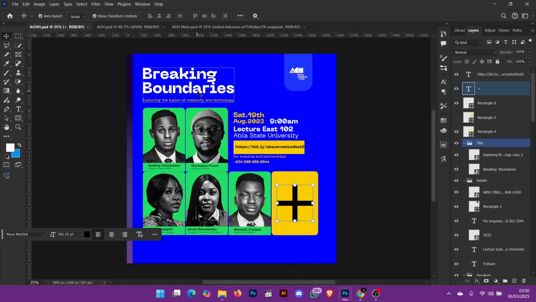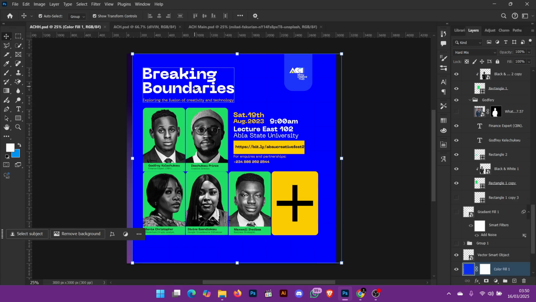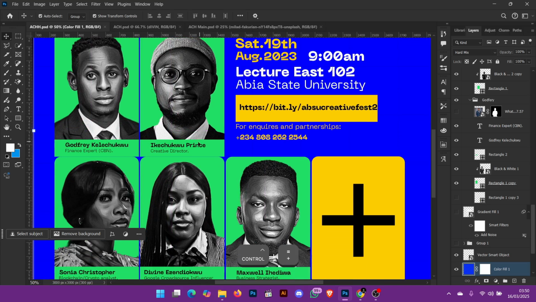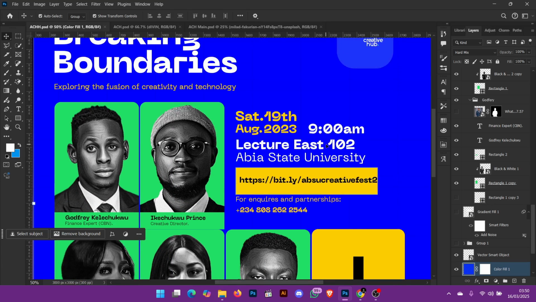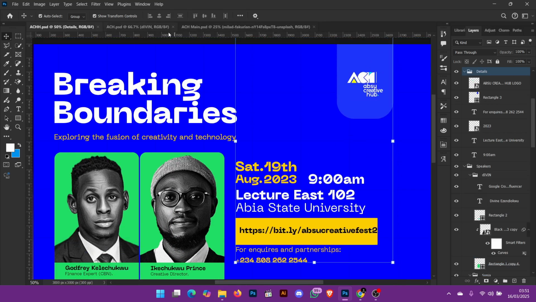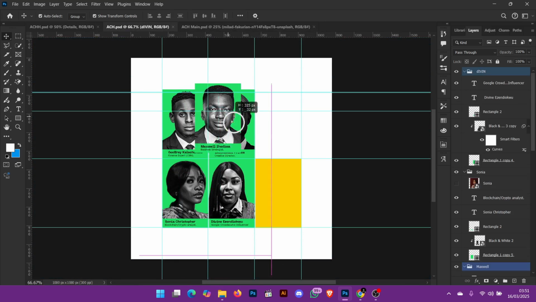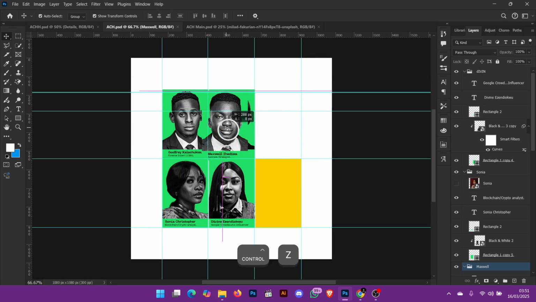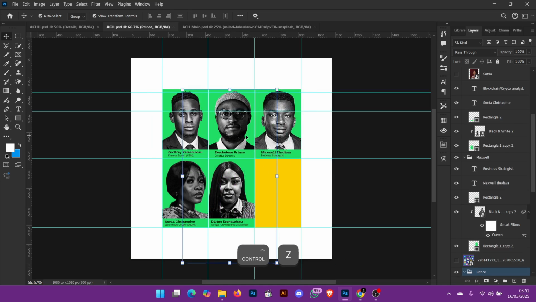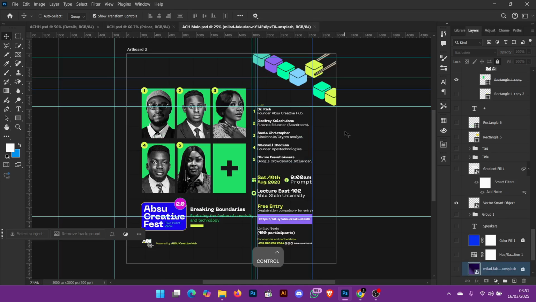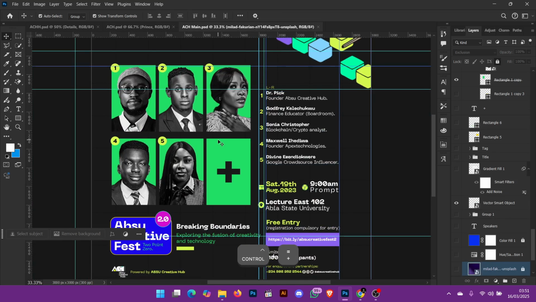So this was the first one I tried. You can see the topic is here. You can see the venue, the date, the time, the CTA, the numbers to reach, their images. You can also see that I added their names to their pictures and the logo here. This was when I was laying out their images. Then this is the final approved version of the design.